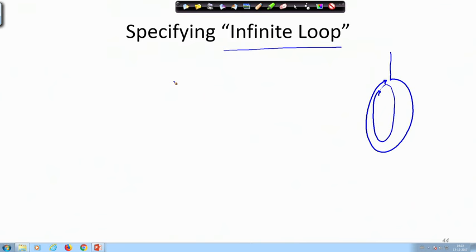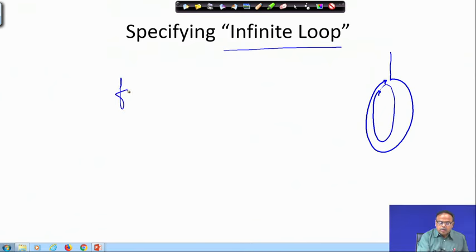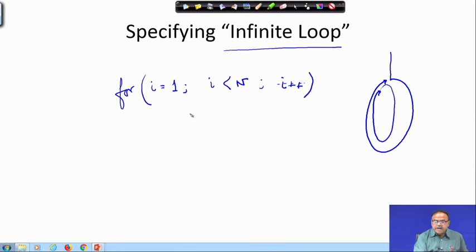That can always happen. Say if I write something like for I equals 1, I less than n, and whatever, I plus plus. Now, every time you get inside the loop, you do something and then increment I, and when you come inside the loop, you do I minus minus, say.